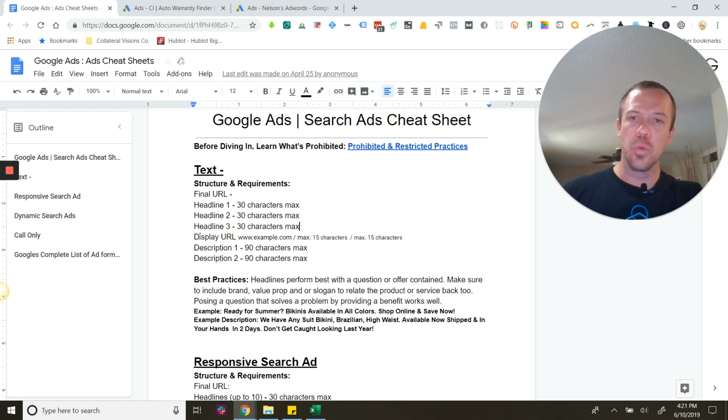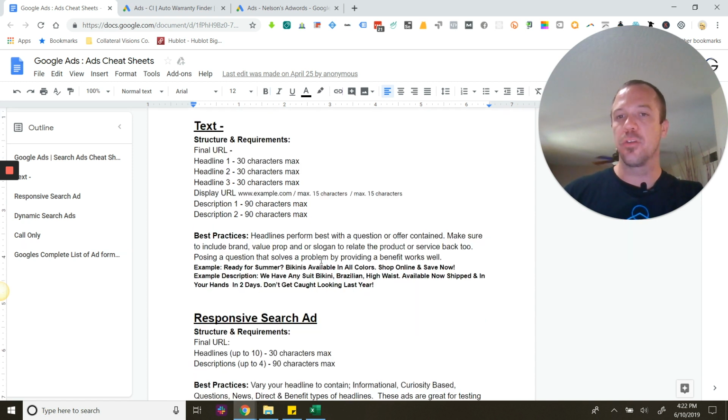As you scroll down, once you get past the headlines, you're going to have your display URL. The display URL gives you 2 additional vanity points at the end of the URL after the slash past .com, and they're 15 characters apiece. Each one of those you can utilize to enhance your keyword relevance by putting in additional calls to action, specials, or related keywords to the object, service, or product that they're going to find once they click on the ad. The description lines within a normal text ad are 90 characters apiece. So you've got description line 1 and 2, 90 characters max.